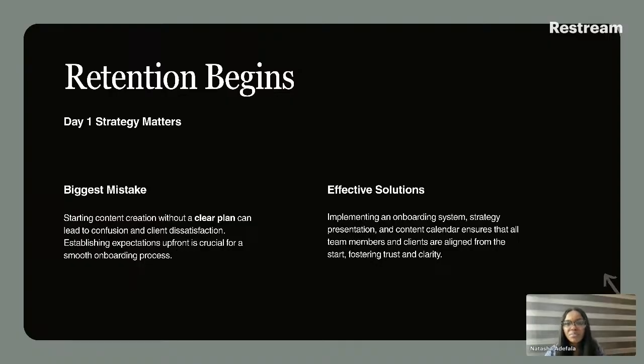Now, when your onboarding system is smooth and your clients start to work with you, they know what to expect next because you already told them in their email. Okay, you already filled my onboarding form. You get your content strategy tomorrow or in 48 hours. After getting the content strategy and it has been approved, you get your content calendar in the next 48 hours. And every one of your processes has timestamps. You know what you're doing because you have a system, you have structure. You are not just guessing your way throughout your business.